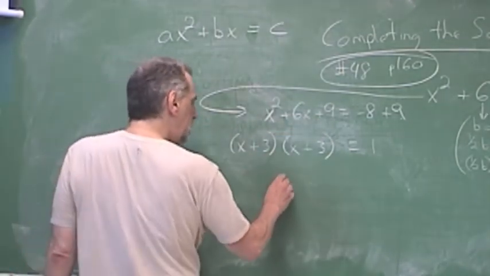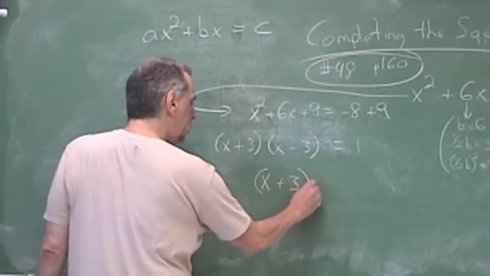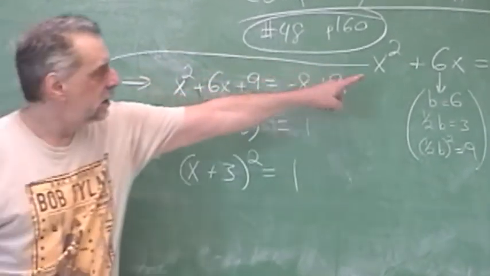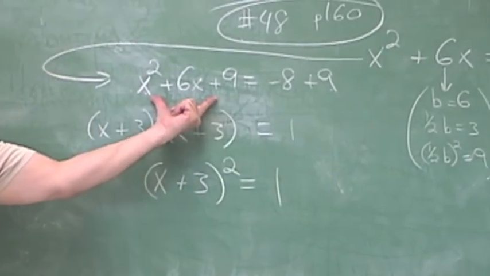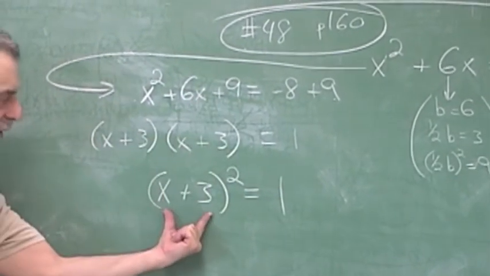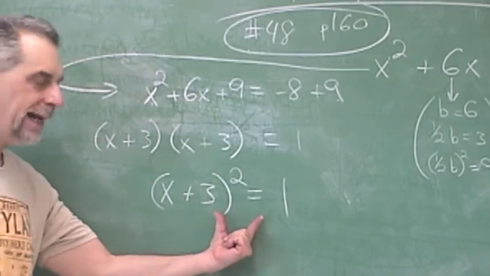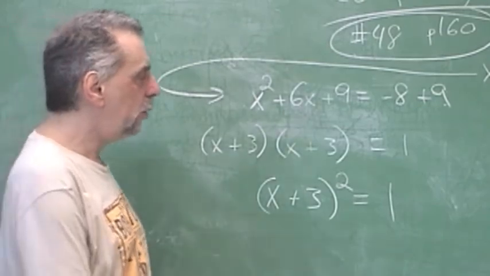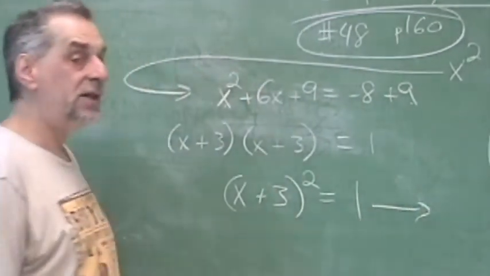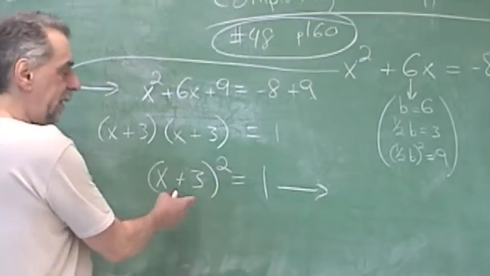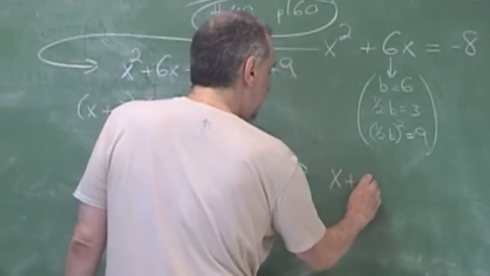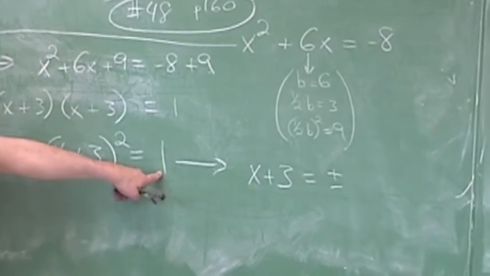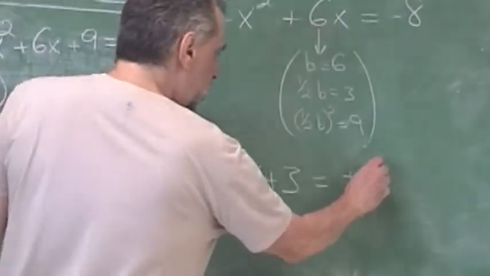So what we've done is we've created this situation. We added 9 to the left-hand side to create this perfect square trinomial, which factors into a binomial squared. And now this is the if statement of the square root property. So now back to the square root property. We can now take the square root of both sides. So we take the square root of the left-hand side, and remember the plus and minus of the square root of the right-hand side. Square root of 1 is still 1.